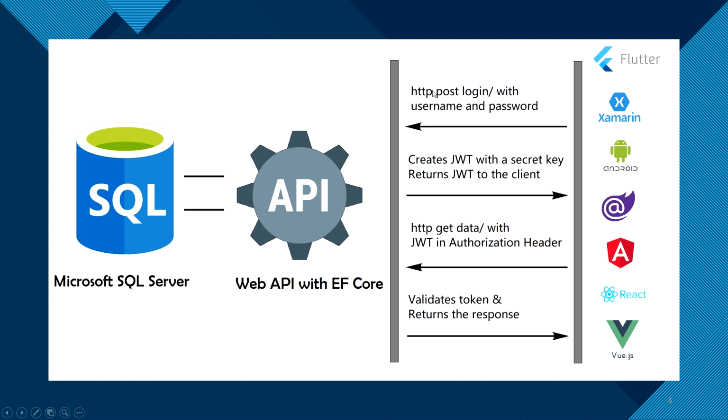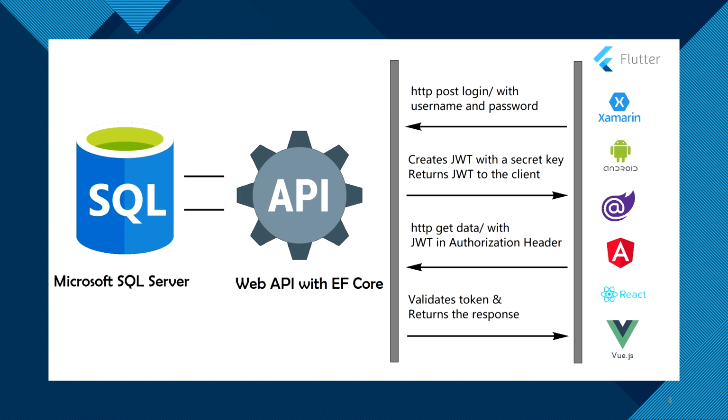So the authentication part is the same, but when we receive the username and password, the extra step the Web API does is it creates a token. It creates a token and signs the token with a secret key, which only the server has. You do not share that key with any of your clients or anybody. And with the user data, it returns the JSON Web Token back to the client. Now it's the client's responsibility to store the JWT.